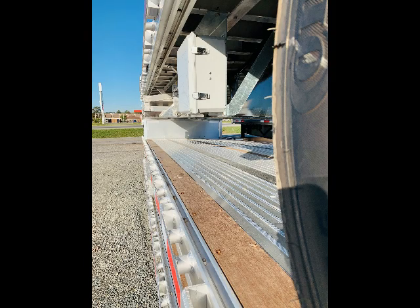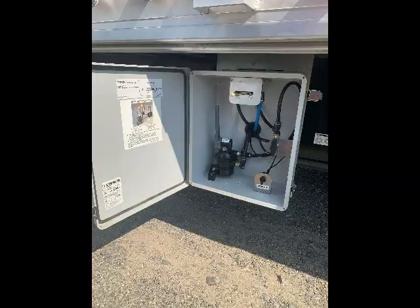You can see those cross members — that's going to be a 12 inch cross member spacing all the way down that trailer, so we're not cheating you on any cross members. You can see here there's going to be your box where all your controls are at. These trailers come standard with a tier two tire, which is going to be your Continental — but we can have other tires put on. Underneath on the side there's a tie bar, right behind that box, for putting your winches on. This trailer also comes with your standard double pipe spool with stake pockets.